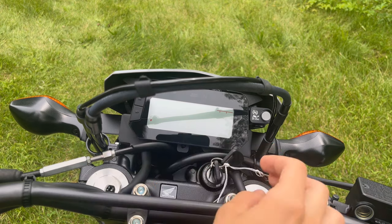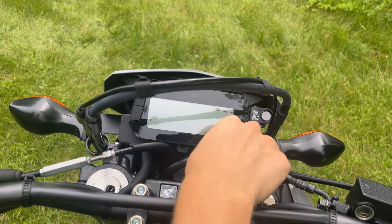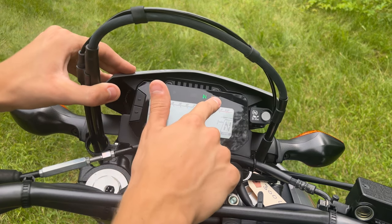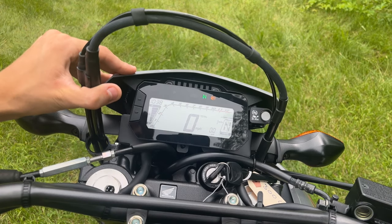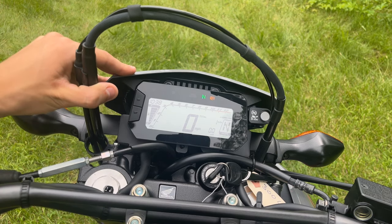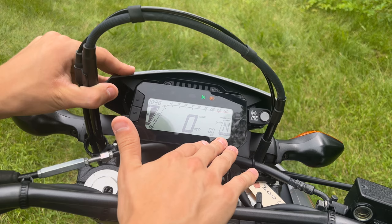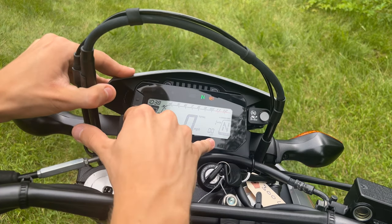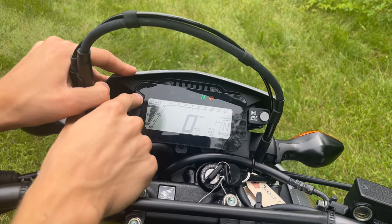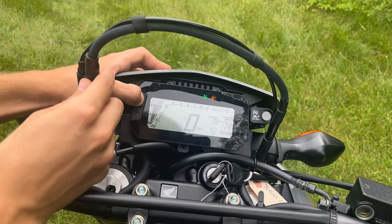Alrighty, so now we're taking a look at our dash. Of course, you have two keys. You have a lock for your steering wheel so you can lock it all the way to the left. Turning our key on, you're going to notice we have an ABS light on. That's completely normal. Once you start the bike up and you move it about 5-6 feet, that light's going to go off. Of course, we have our time, miles per hour, rev range, what gear we're going to be in here. On the bottom, we can see our average miles per gallon and etc. On top tells us our mileage, which changes right there. So if I hit that, then it goes to our two trips.